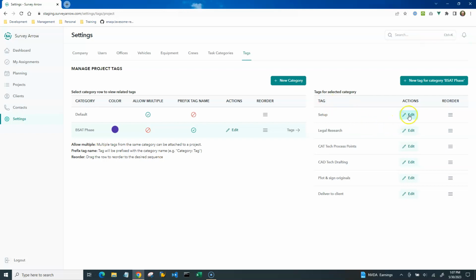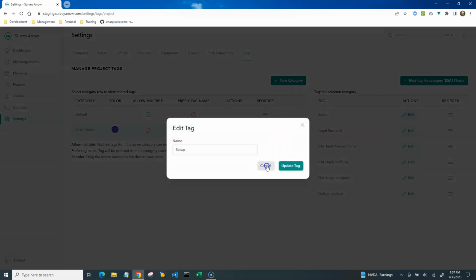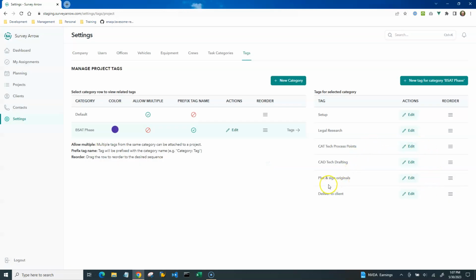If you've added something and you need to change it, of course, you can always edit that. As well as, let's say that I had typed these in and they weren't in the right order. I can always just grab this little handle here and drag it up, and then that will reorder the tags. But I did have them in the right order, so let me just drag it back. So this is the order that I want to use these in.